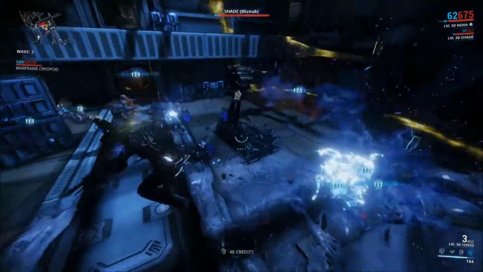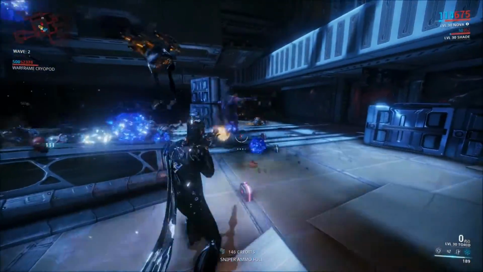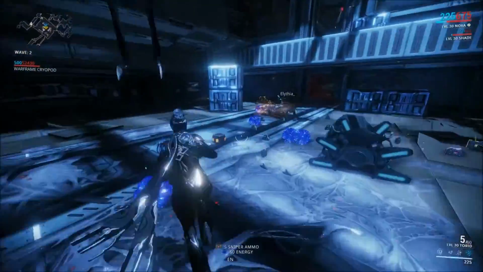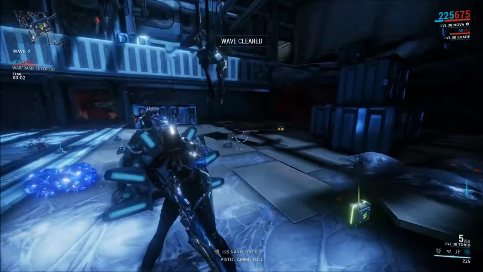Gonna drop a Torrid grenade or two just to clear out these waves. So yeah, this is Speed Nova. Incredibly useful against all kinds of enemies, but especially so in defenses and against the Infested.